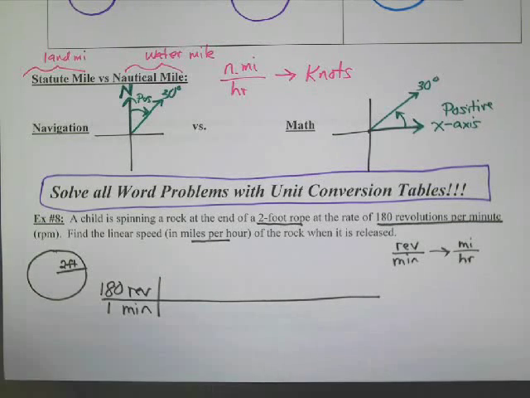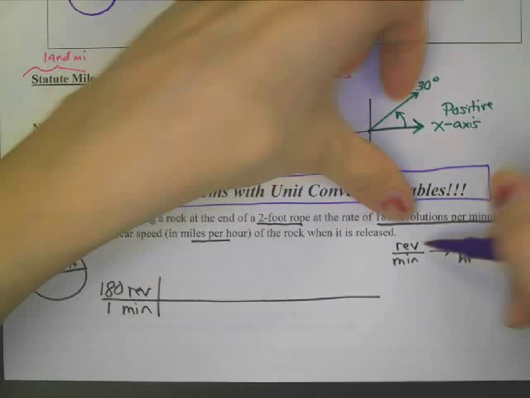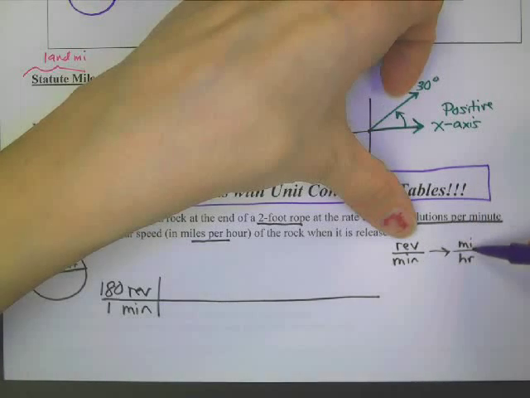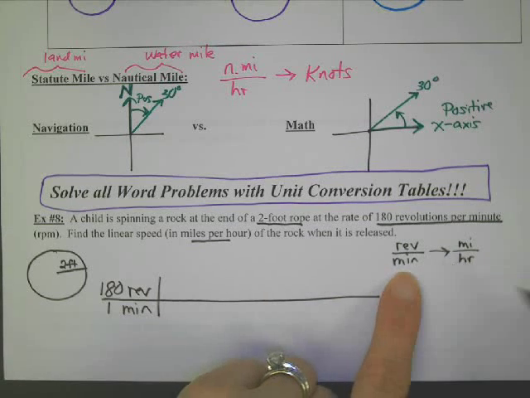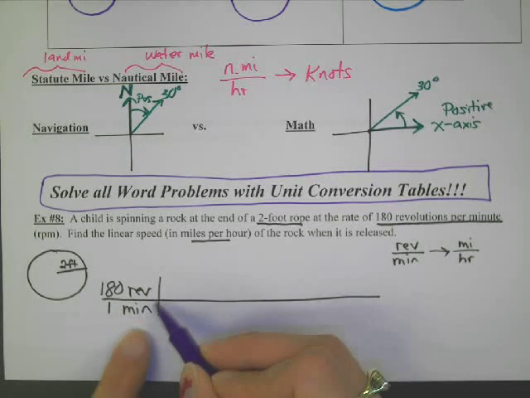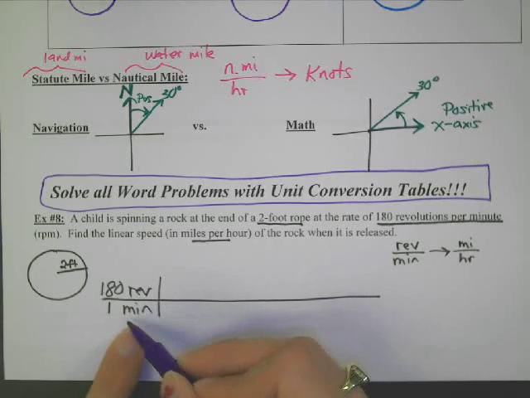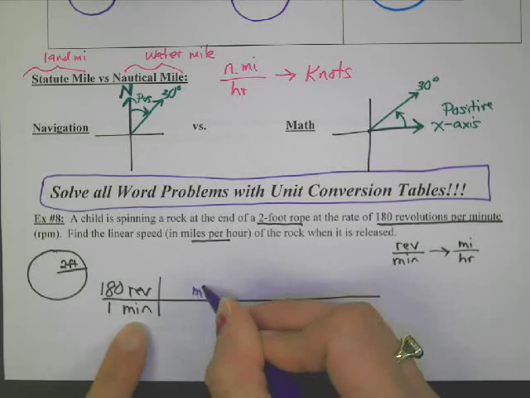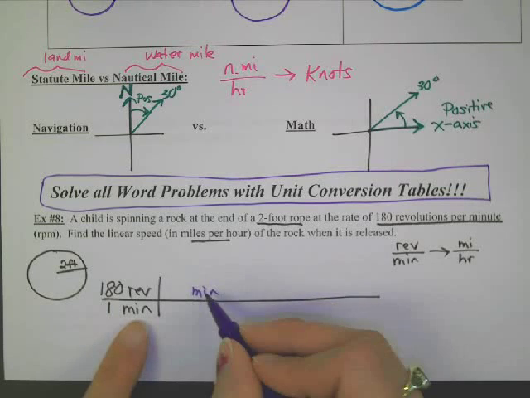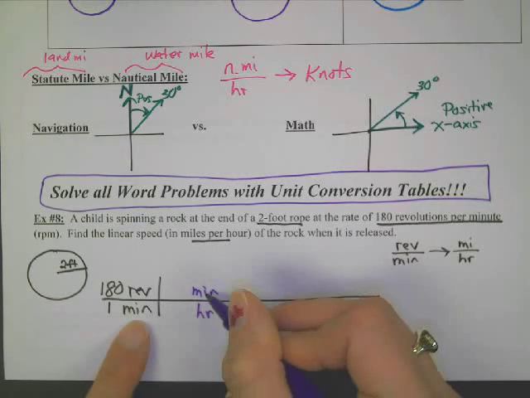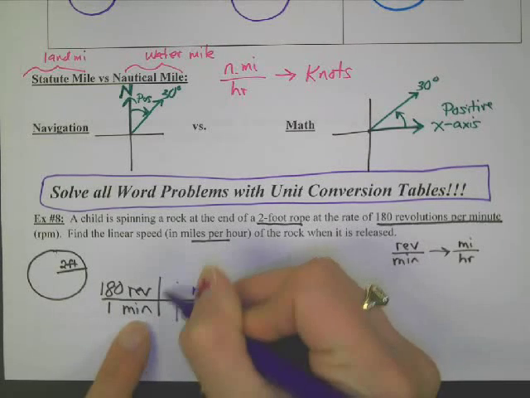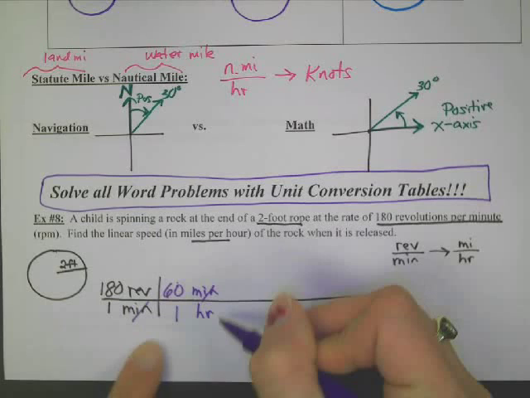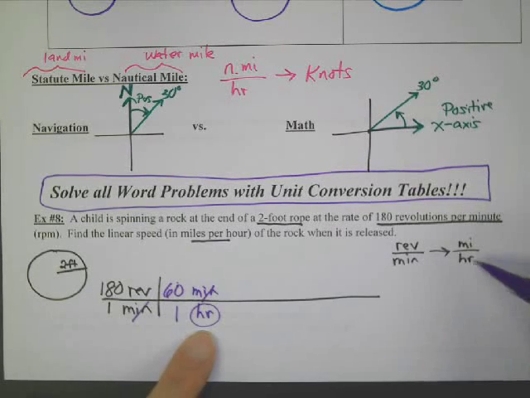Okay, let's get started. Would you guys like to change revolutions into miles first or minutes into hours? Most people tell me, let's do minutes because I like that when it's easy. Okay, minutes have to go away. I want them to cancel. If I want them to cancel, I'll have to have some minutes here in the numerator to make that happen. And I'll put minutes into hours. Then you ask yourself, how many minutes are in 1 hour? And that would be 60. The minutes cancel. I have hours. Perfect. Bottom is done. Check.